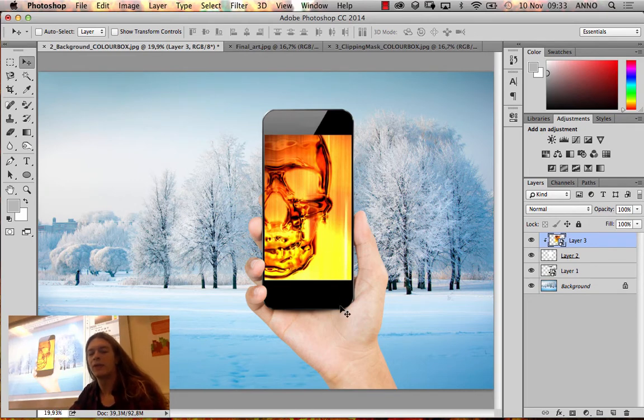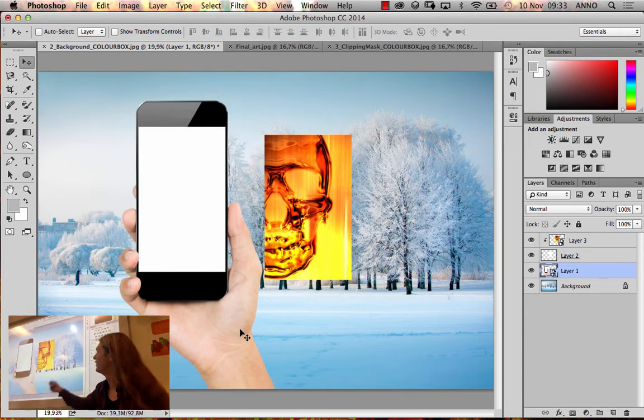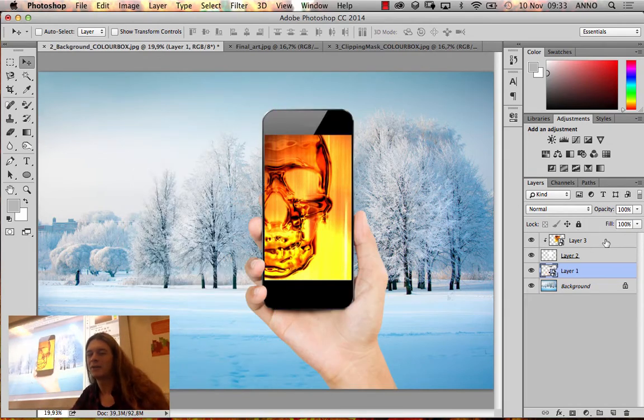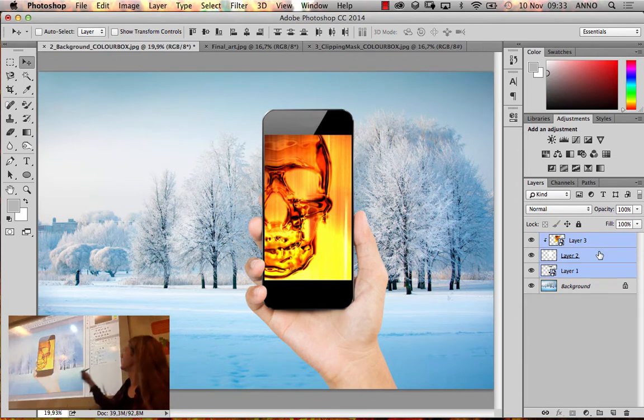Of course, when I move this layer from now on, this layer with the hand, the mobile phone, and the item inside the screen, I'll want to move all of these at once, because it's kind of annoying if I move this part and the other part remains in the woods. So I'll make all of these 3 into a group by just selecting them all. You can just click on the bottom one and then Shift click on the top one, or the opposite way around. So all of them are selected.